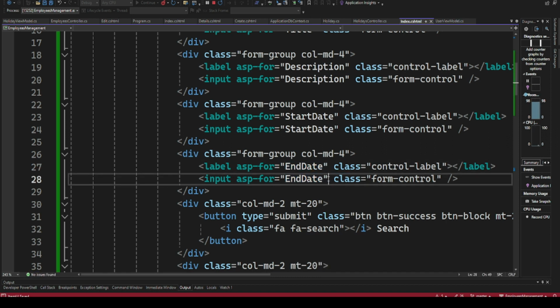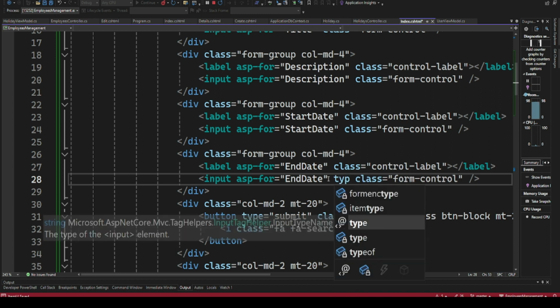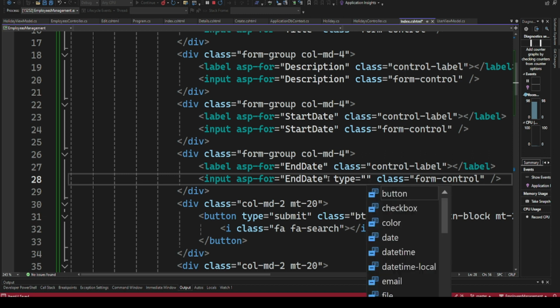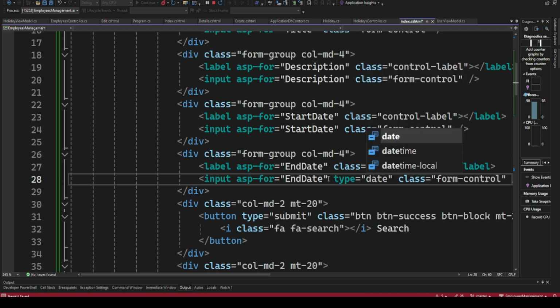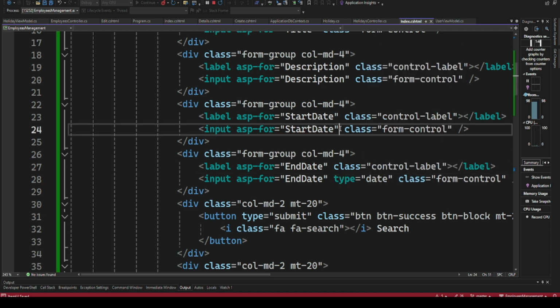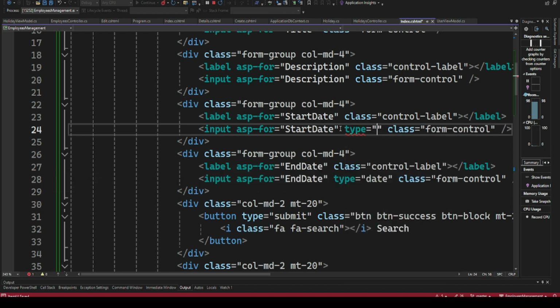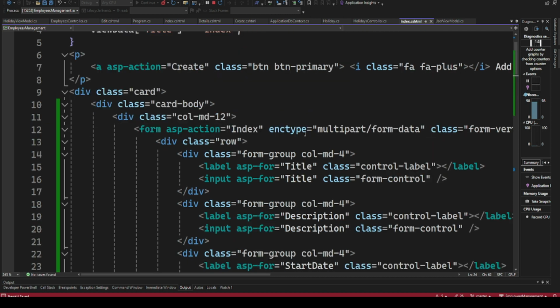And here I can add a type. I just want this to be date. I can do here type equals to date. So if we do that, then we should be good.